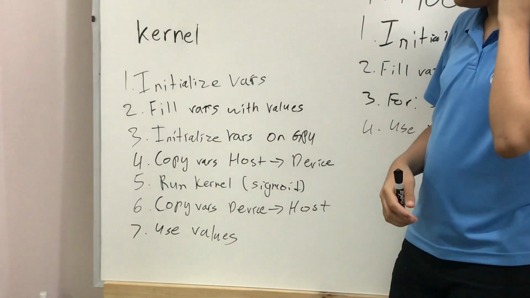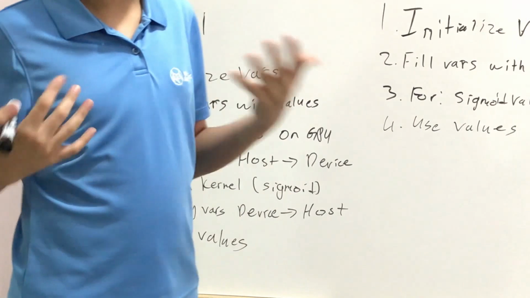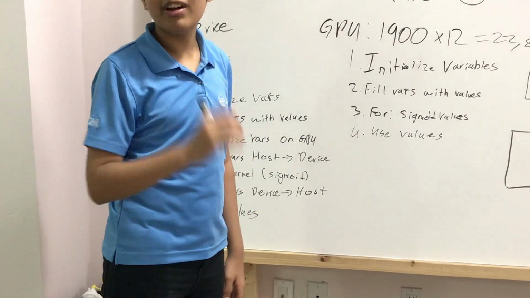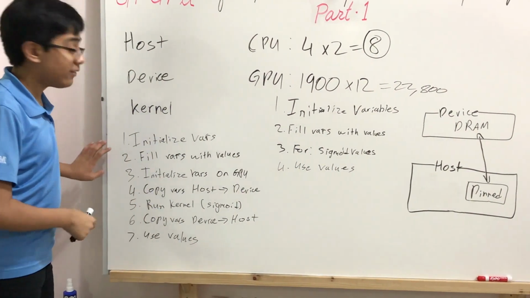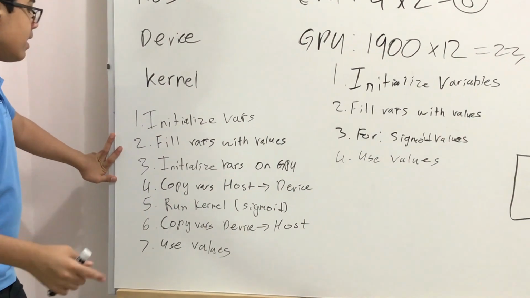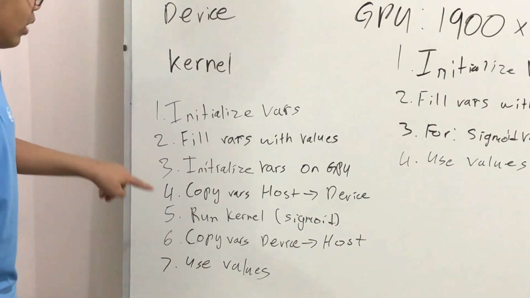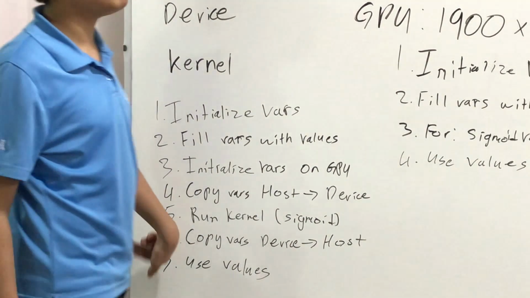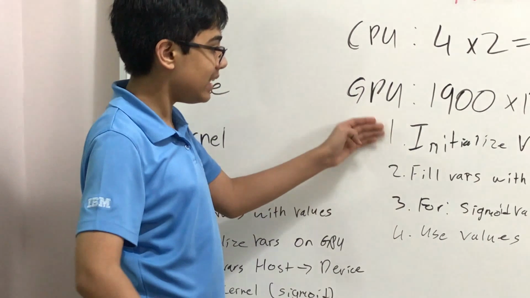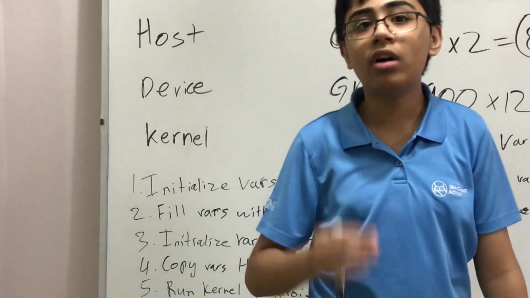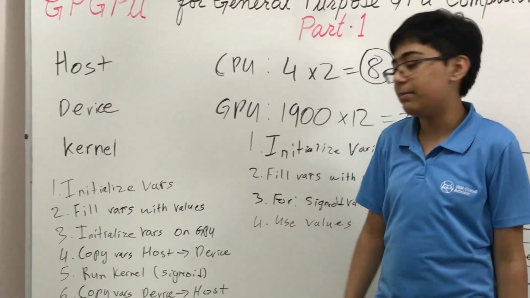Now, of course, this might not seem like a lot. However, think about this. There are a lot of bottlenecks, and if you're not doing enough things in parallel, you will run into performance issues, and you will find that the CPU is way faster than the GPU in some operations. For example, if I'm only running, say, 10 sigmoid values, then initializing the variables in the GPU, copying the variables from the host to the device, running the kernel itself, and then copying those variables back onto the host from the device will actually take more time than just step 3, or really the entire program itself. It's just not worth the extra time unless you're running highly parallel applications that require the highly parallel power of the GPU.